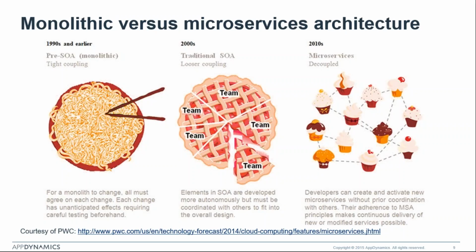Then came SOA-based, where things were loosely coupled, and it was easier. Interfaces were clearly defined, so you could still do what you wanted to do in a specific component, but you still had to make sure that it is tested together and things like that. On the other hand, microservices are almost decoupled. I would say loosely coupled, and self-contained. And I'll give you a few more examples.